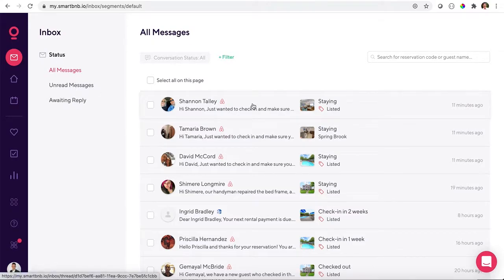And what's nice too is you can actually search by a guest name. In Airbnb you can't do that. So sometimes you get a lot of different people. You might want to go back and look 4 days back, but that's like 15 guests back. You can actually search by guest name, which is super great.